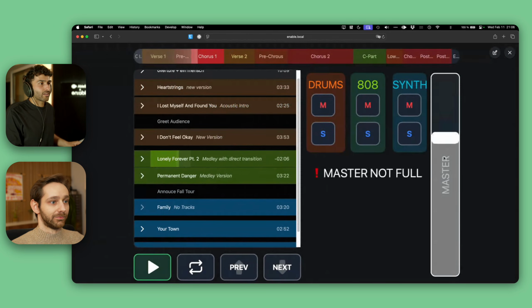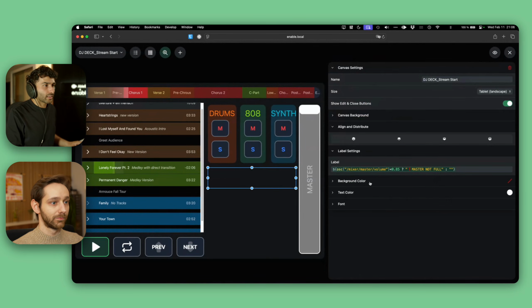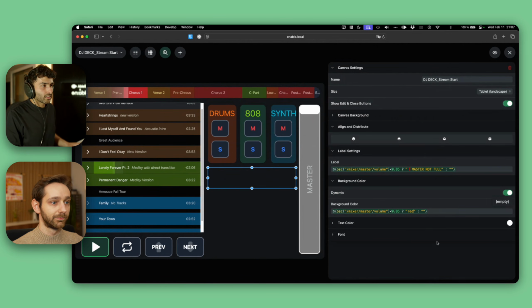If we look at this now, okay, so that appears, but I want to make it even more obvious, right? So let me click that. I can copy this condition or template to have basically the same structure, but just change what's happening in these results right here. So right now, I want the background color to be red, or I want it to be empty if the master slider is fine, right?